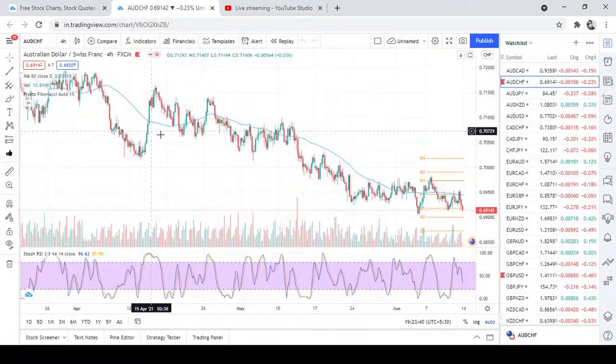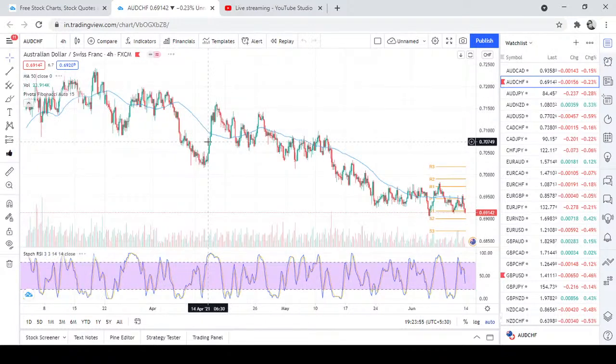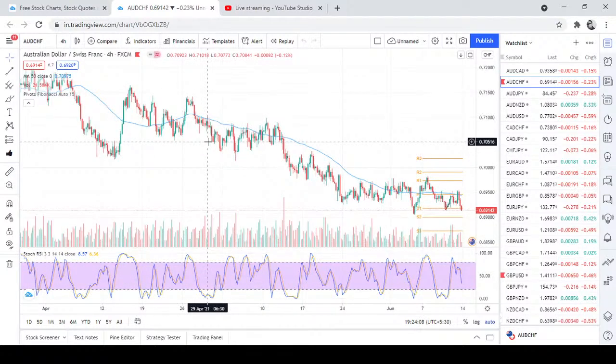So this is a chart of AUD CHF, and as you can see, I'm in my favorite 4 hours time frame. Okay, so let's analyze the chart first. So what do we see here? We are seeing a downward market or downtrend market here. If I zoom out the chart, then we can easily see that the overall trend of the market is towards the downside, and as we all know, in a downtrend market we should mainly look for shorting opportunities, right? Yes. So one thing is clear to us that we should look for mainly shorting opportunities.